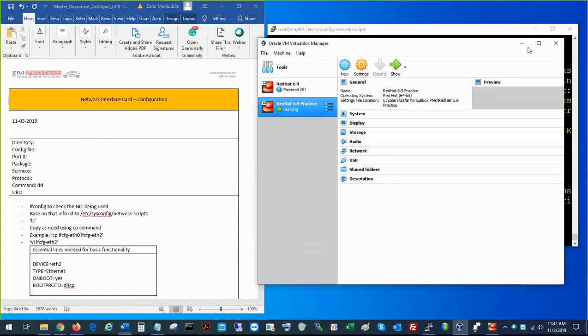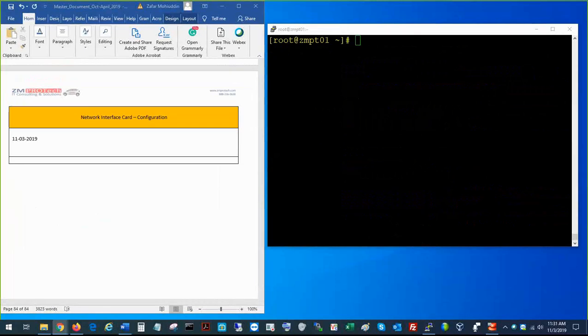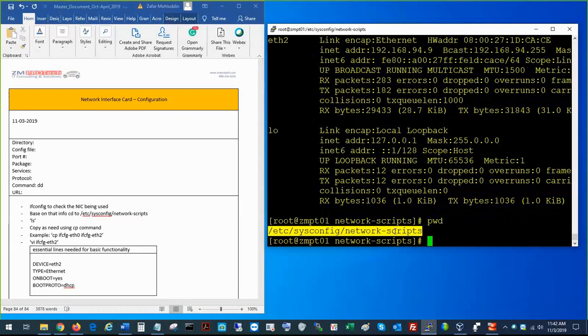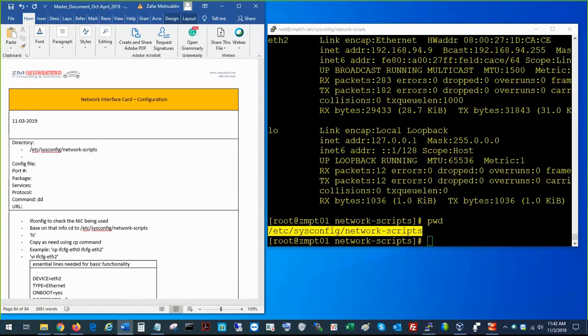Okay. So the location of the directory is, this is the location of the directory, and this is for Red Hat 6.